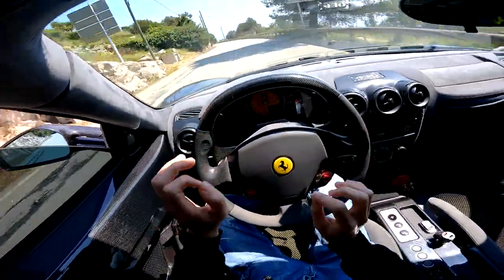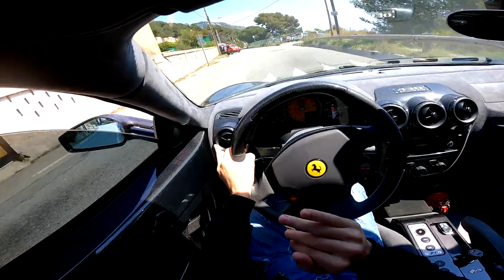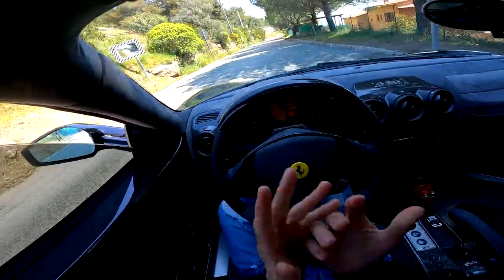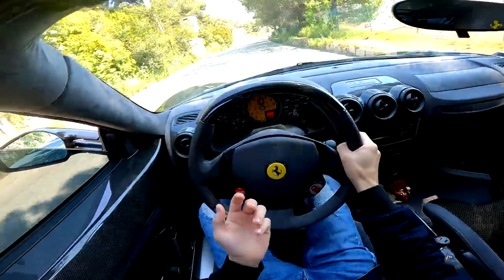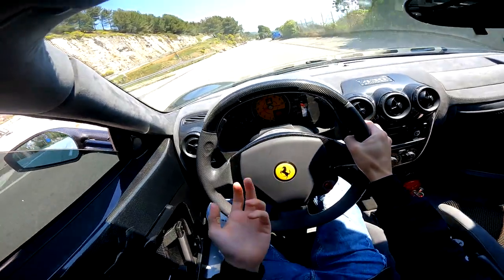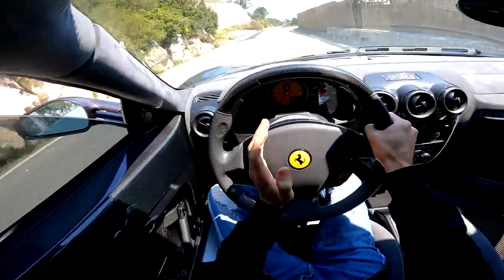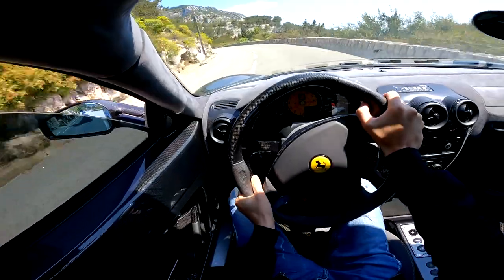That is why all of the little things — like the sticky buttons, like the Alcantara I had to redo — all make total sense once you're just taken out for a drive like this. I wanted to make this video 18 months on because I was scared, and I think a lot of people would be scared before buying that first supercar or Ferrari. Because you hear all these horror stories about the maintenance, about how complicated it is, and it puts you off. You think: is this the right decision? Should I be doing this? And after having had it for 18 months, speaking from purely my own personal experience, I just wanted to say that it has been one of the most unbelievable things I've done. One of the best decisions ever.